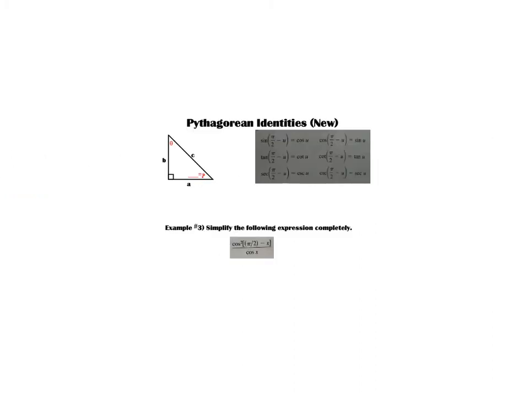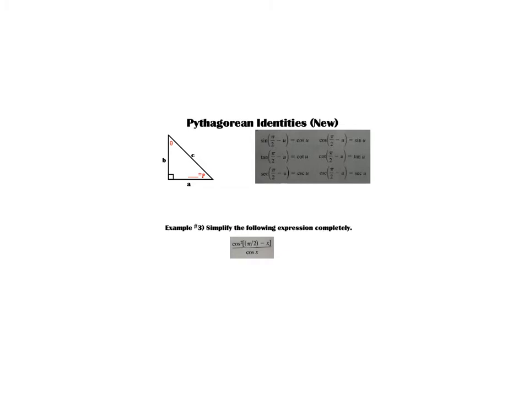Okay, the next identity, from what I've found with pre-calc students along the way, is the most enlightening of the identities. At first, it doesn't make sense if you look at it in just an "I want to memorize these identities" type of mindset, but if you look specifically at a right triangle, I can teach you this very simply, and it's very straightforward. First of all, look at the triangle that I've given you here on the left side. In a right triangle, the three angles add to 180.